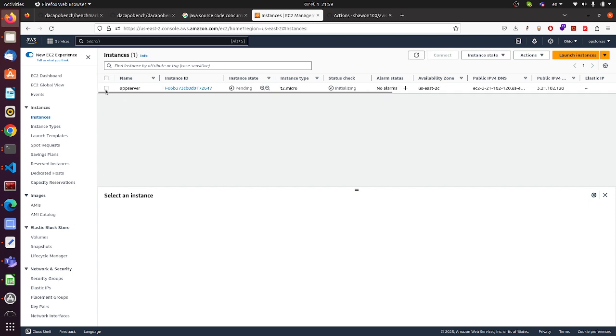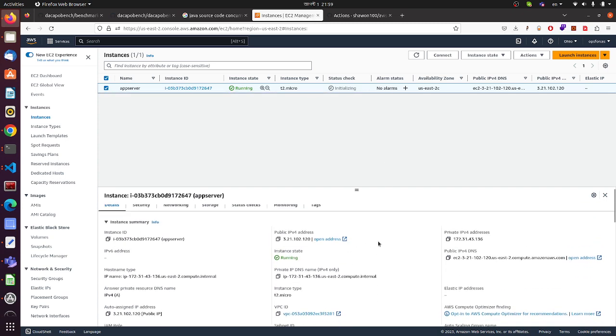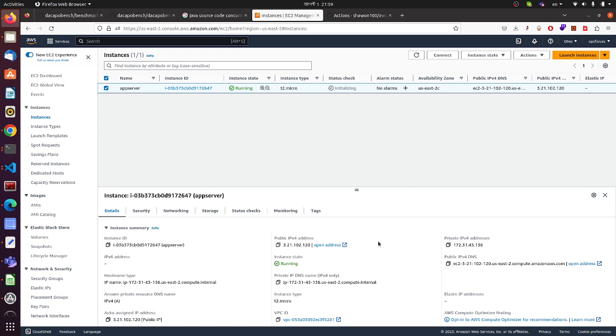And in the meantime, you just click on the app server, and you can see here it's running, and now it's initializing. So in the meantime, we can set all of the stuff for our GitHub action.